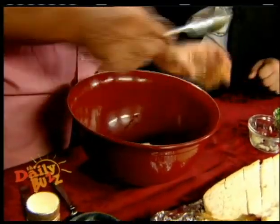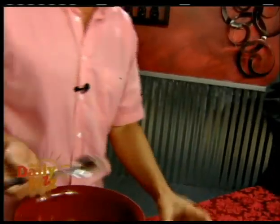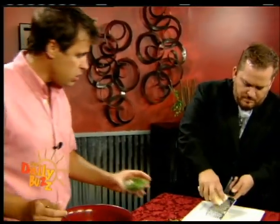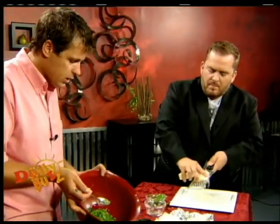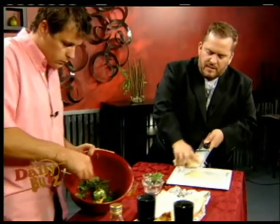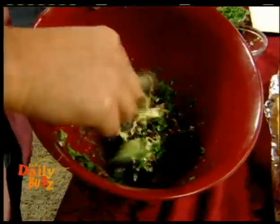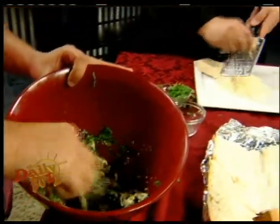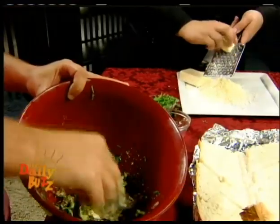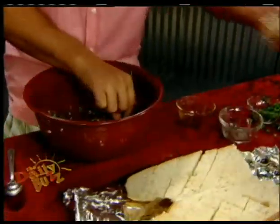So what we're going to do is start adding. Would you do me a favor — grate some cheddar cheese for us? If you wanted to at home, you could use different types of cheeses in here. Brie — we're using cheddar cheese. That's the beauty of it, because each time you make this recipe you could try something different, a different kind of cheese. Maybe put some anchovies if you love Italian. You could do some anchovies in there if you're into that. Basically, you can just smell that already. It's really sexy. It really is. It smells good. The herbs really pop in there.